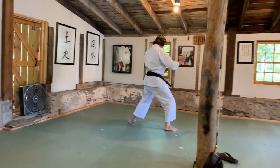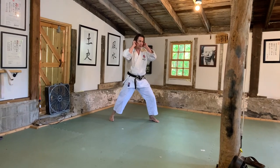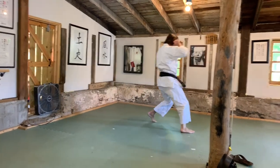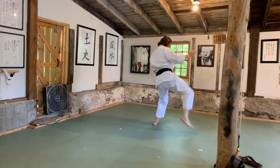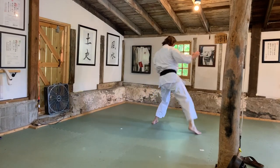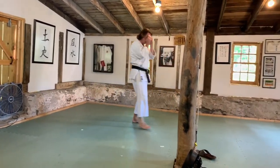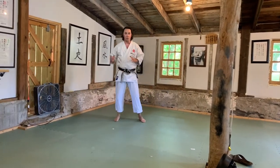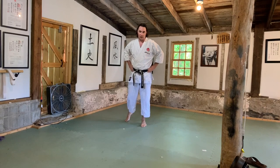One, two, three, four. As you're more advanced, hold your ears and do the kick. Hold your hands here. This feeling. So hip, leg, body move together. Give that a go.